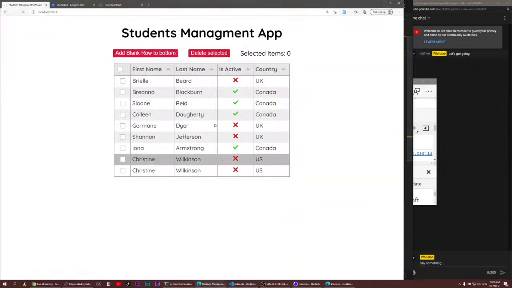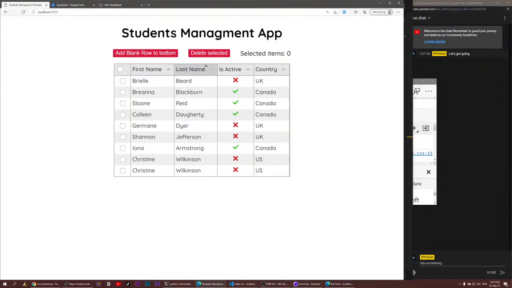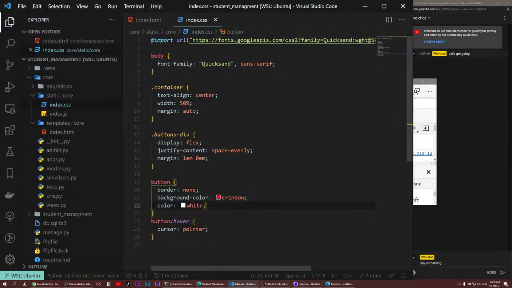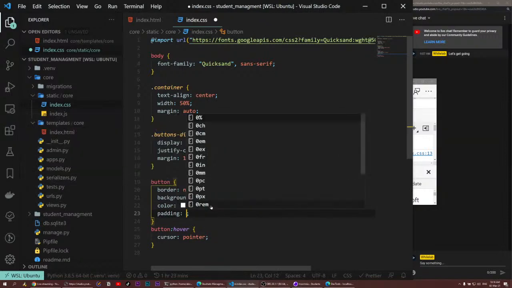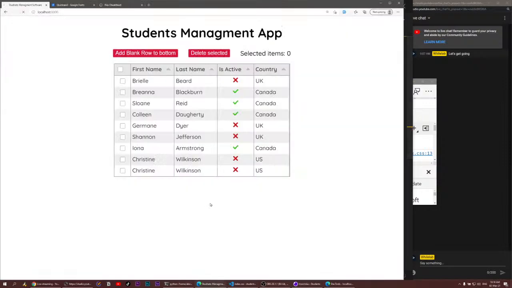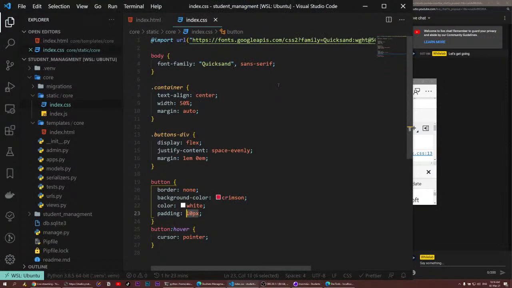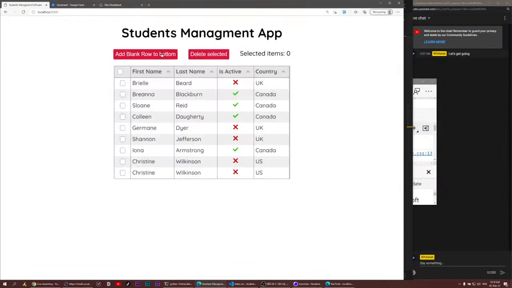Pointer. Yep, this is the correct one. I just need to add some padding of like 10 pixels. That's big. Maybe 5 pixels. Nice. Nice.